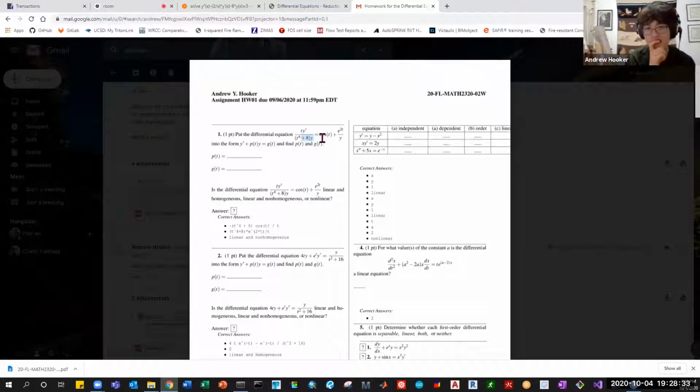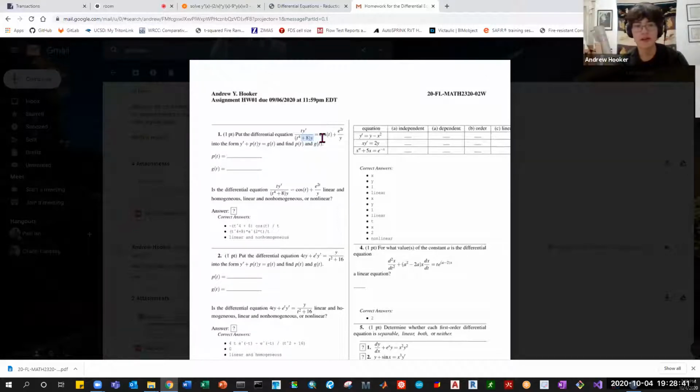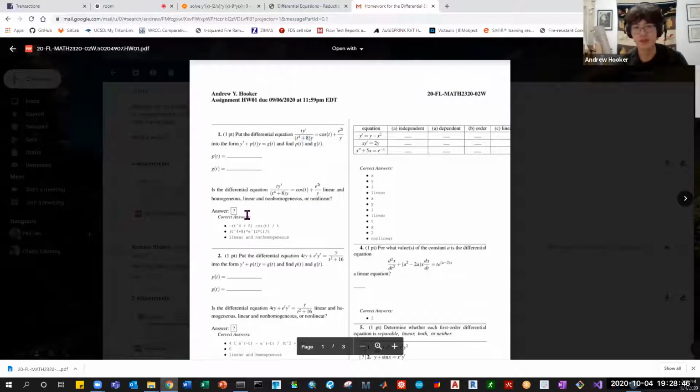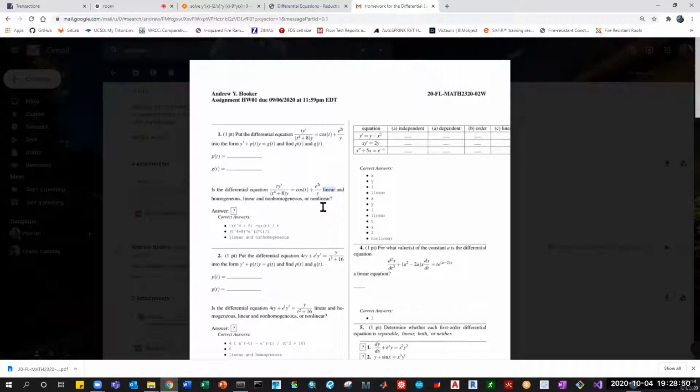I think he's going to give a review, so whatever he does, definitely. I don't know how to tell the difference between the terminology of the types of differential equations: homogeneous, non-homogeneous, linear, nonlinear, separable. Let me just answer this one. He's asking here: is the differential equation linear, linear non-homogeneous, or non-linear?